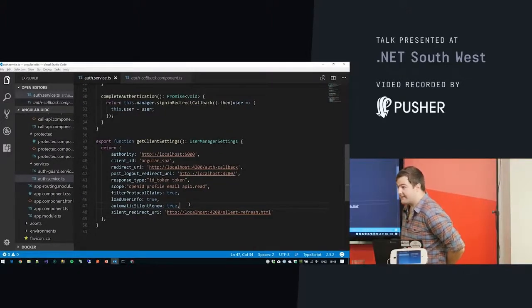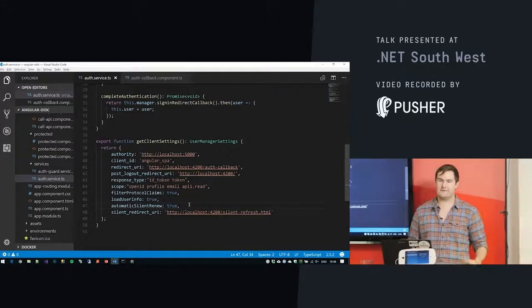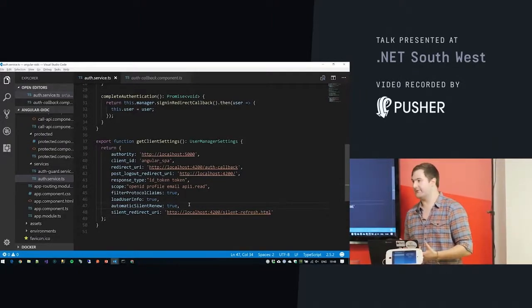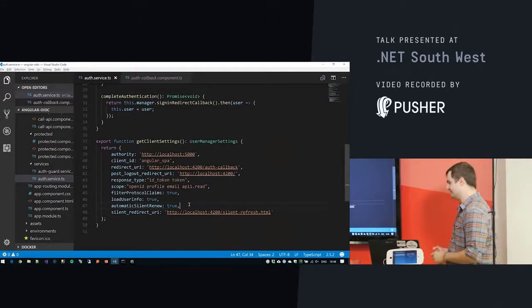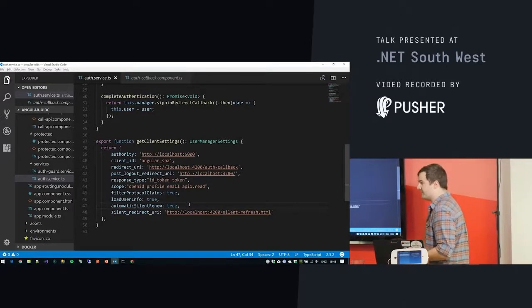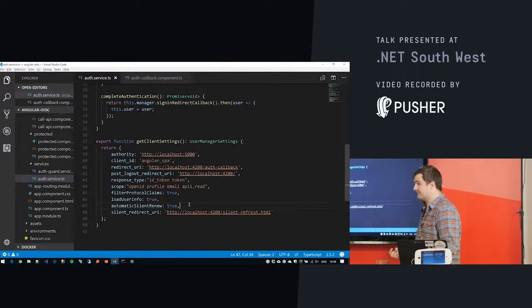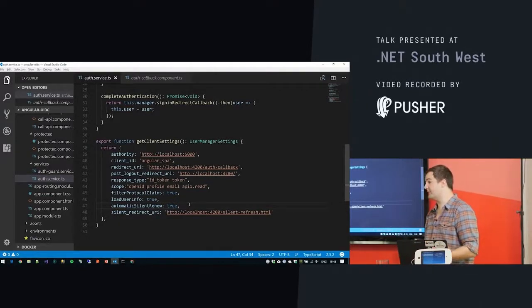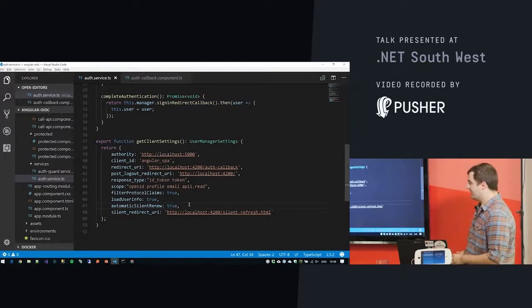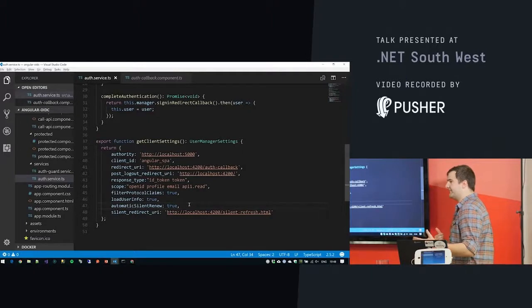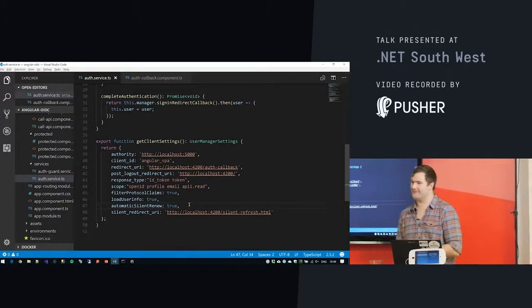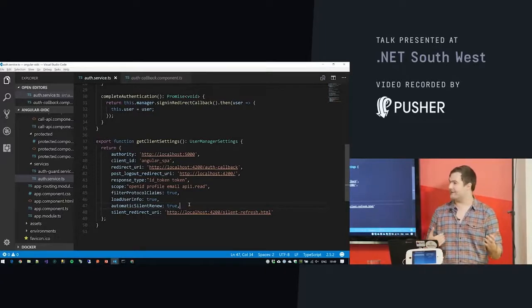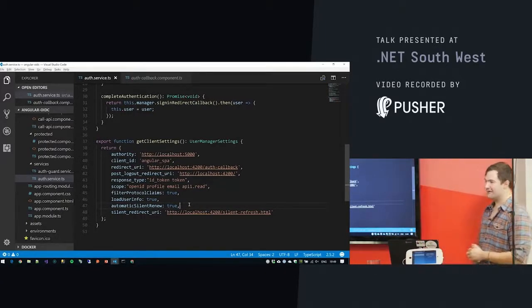But the implicit flow relies on the user still being in front of the browser. So it relies on them still being active. So in that case, when the access token expires, we can just send them off to identity server. They can click yes, give them a new access token or re-authenticate, and we can carry on our merry way. The only problem with that is, what if they've just filled in a form which took over an hour to do? And they hit submit, and we send them off to identity server, send them back, and it's a nice blank form. Which is infuriating, right?